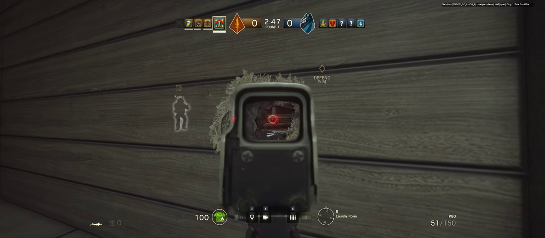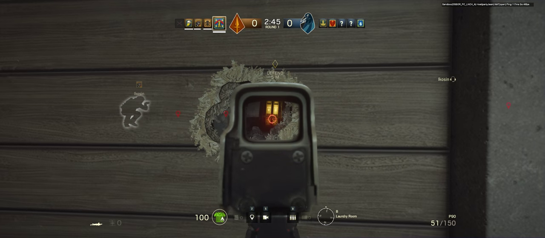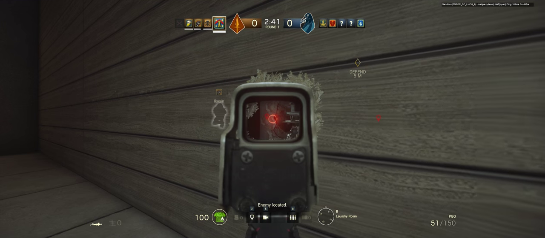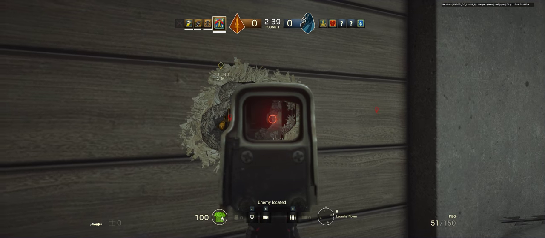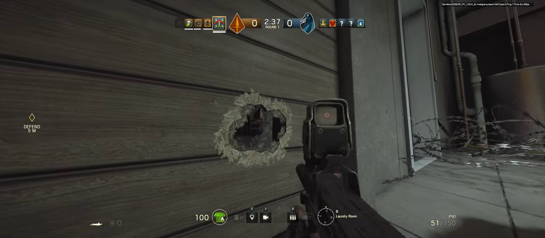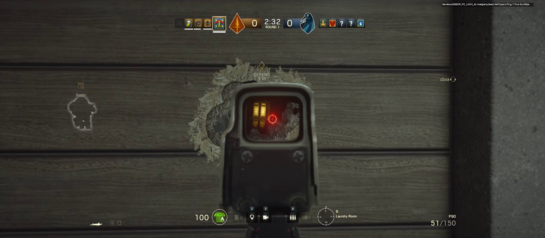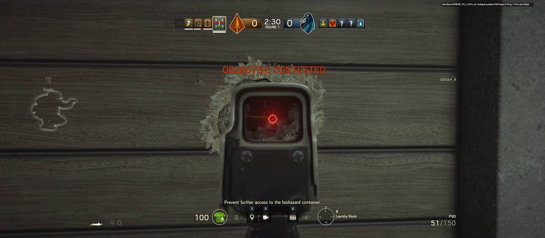We have jammers all over the... Yeah, is that why there's a hole in the goddamn garage? Jammers aren't perfect. Their radius can be lower than you think. I'm getting attacked. I'm getting pinned in. I stuck it right next to the door, though. Force them to come to the container. Prevent further access to the biohazard container.